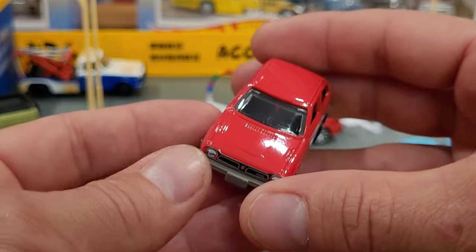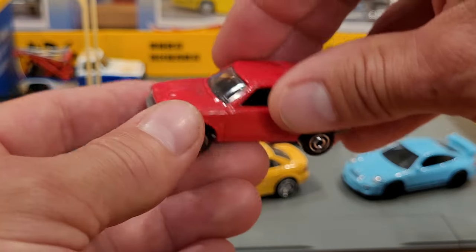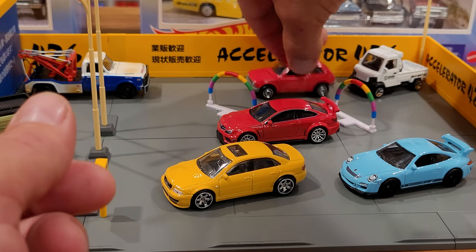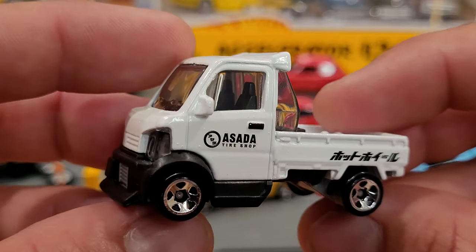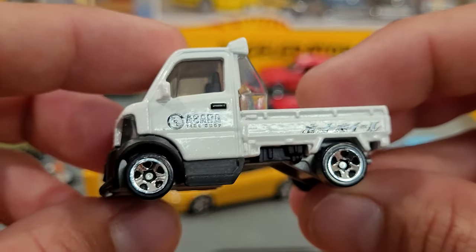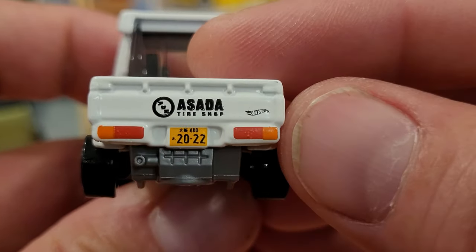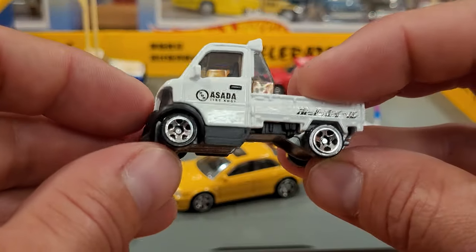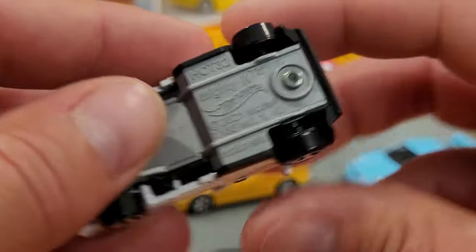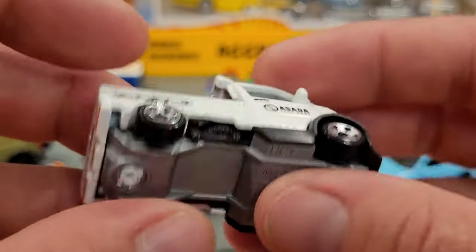What a sweet looking car — it did come out in white and yellow previously, perhaps other colors that I've missed, but that's the first one of this year that I've seen and of course also a great roller. This other vehicle I found earlier in the year — I believe it's a Japanese truck with great details on it. And look, it actually has Hot Wheels wheels on it — this is a Hot Wheels called the Mighty K, copyright 2021. I just thought that fit in nicely with my Japanese car dealership diorama.